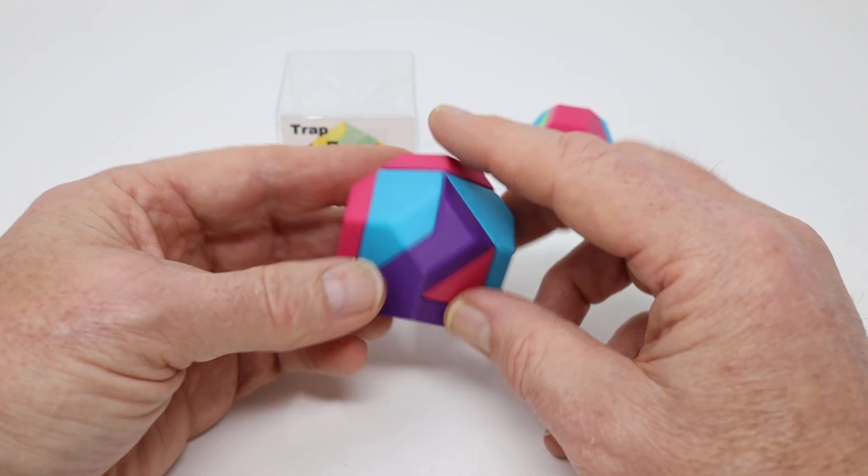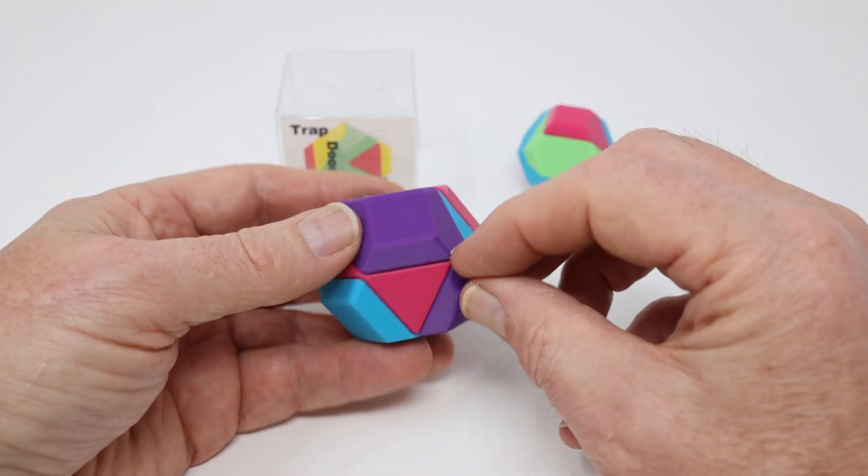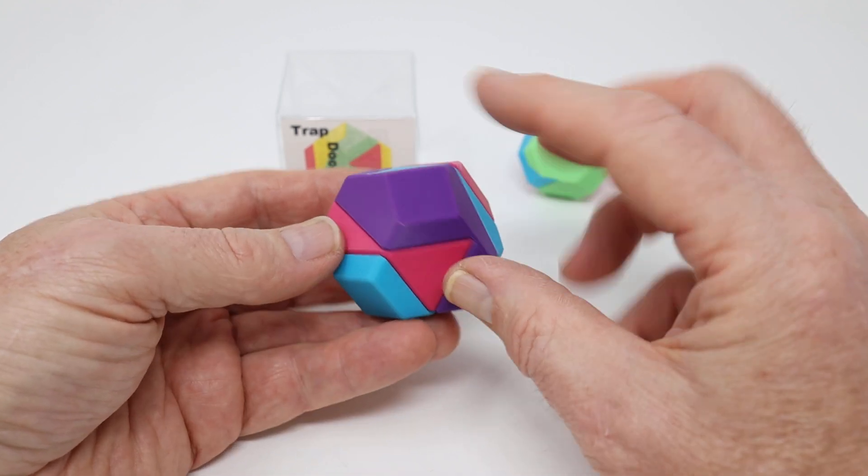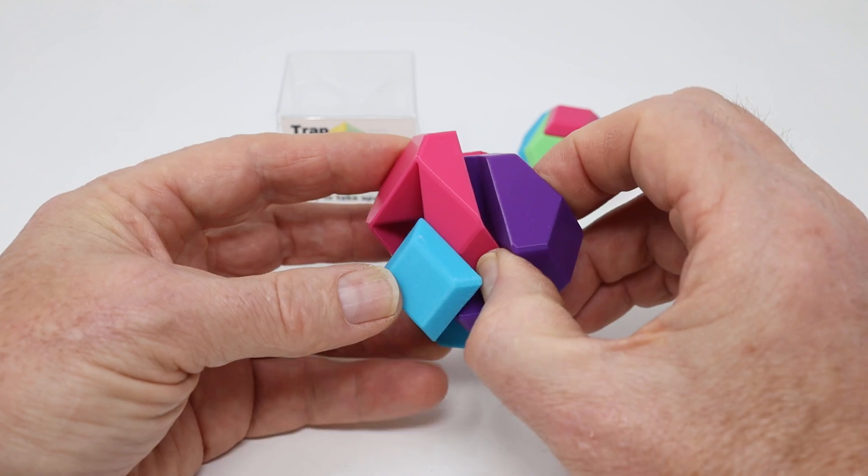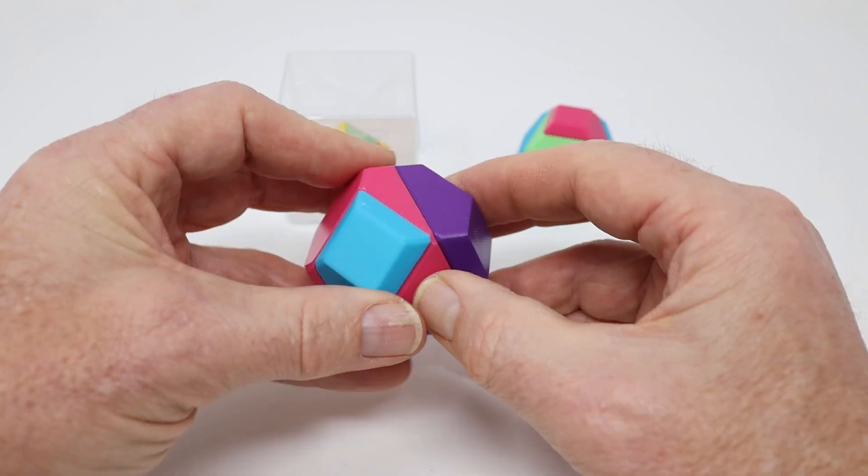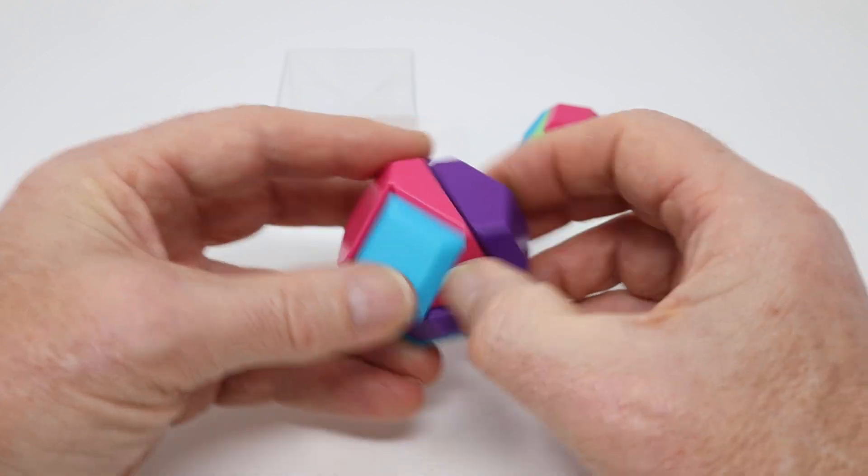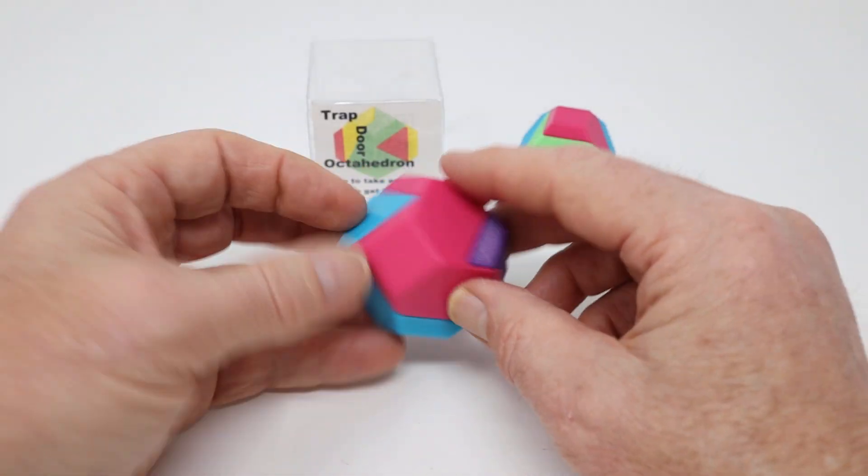While I have the puzzle together I will show you how you can play with it like a fidget toy. You find the two faces with triangles on them, take one hand and push those two triangles together, and with your other hand you can keep it from falling all the way apart. So basically I have a fidget toy. By the way, I hope that helps you get it back together.